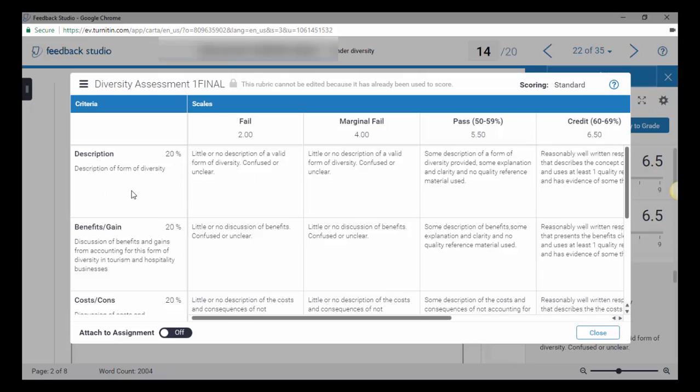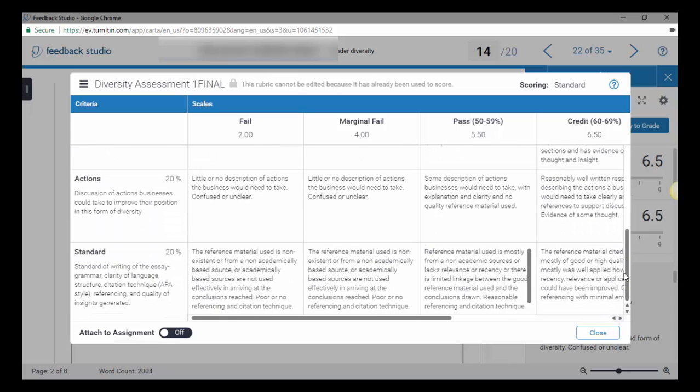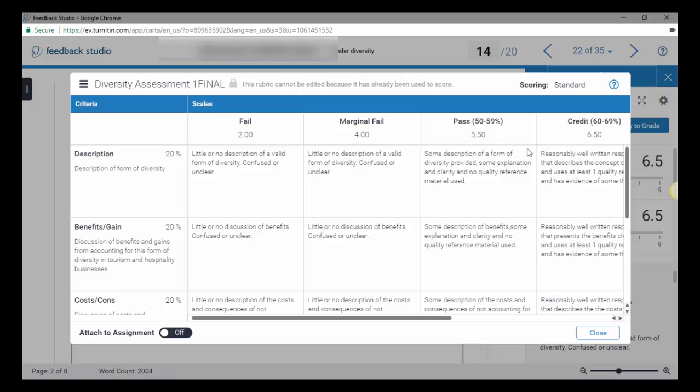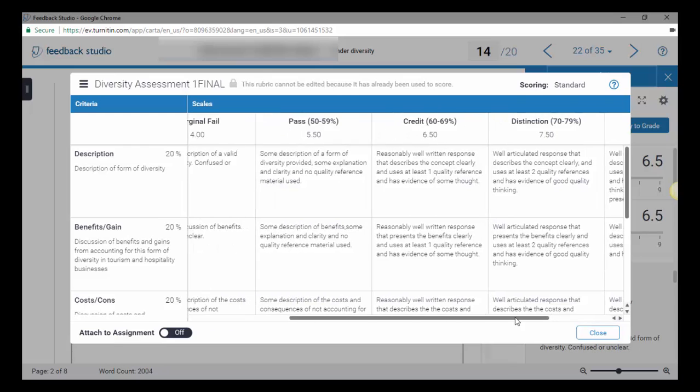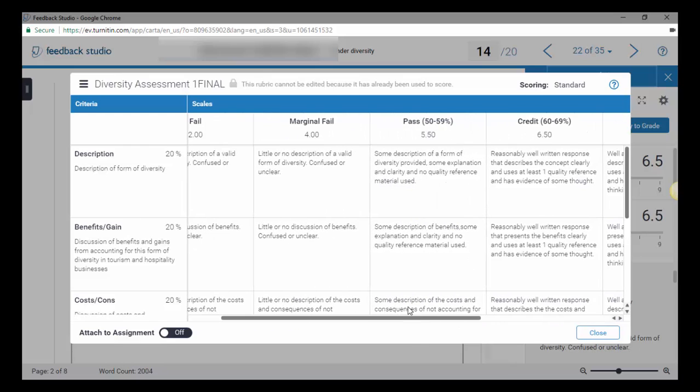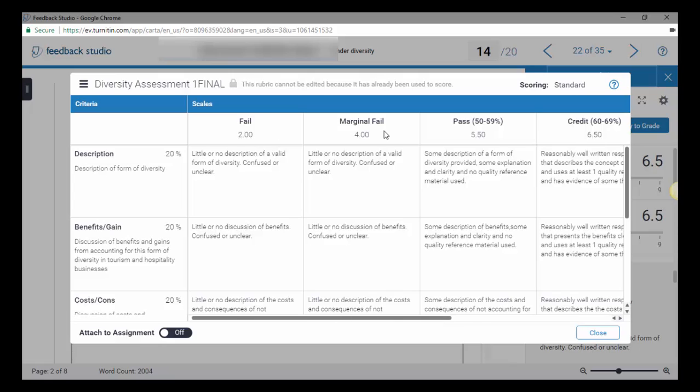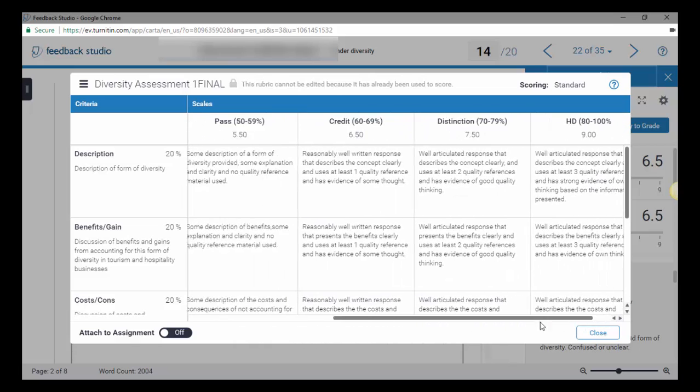This is it here. So down the left side, of course, you've got all of the elements that we're assessing, the criteria, and then running across the top we have the different levels, and you can put as many levels in as you choose. Obviously you need one for each of the major areas of pass, credit, distinction, and so on, but you can have, say, 2 levels for pass. You can see I had 2 levels for fail here, a marginal fail and a fail, and you can assign the level of the marks as well.